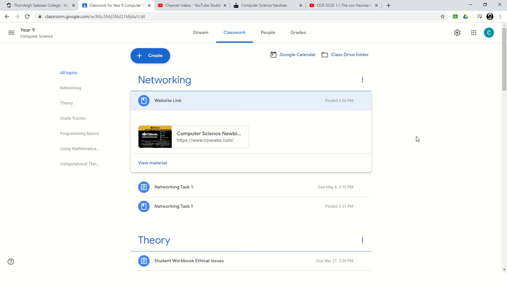If there was a quiz online that you wanted students to do, you could put that into an assignment instead, something that they've got to have completed by a certain date. But then again, unless it gives you feedback by using something like Seneca or using GCSE Pod, it's not going to work in that way. This is just a nice little way of adding a website link.